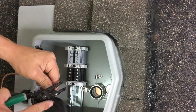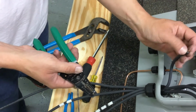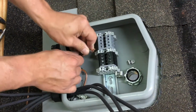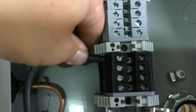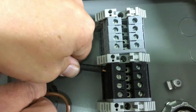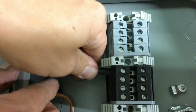Go ahead and cut that, and I'll strip. Normally you want to use Southwire's strippers. They strip up to number 6 gauge, and it's a lot easier with this thick jacket, so you don't nick the actual copper conductors. This is exactly how much you want to strip off, and you want to verify that by pushing the wire into the terminal. As you can see, it goes all the way to the back of the terminal, and the insulation goes into the plastic of the terminal so you don't have any copper exposed. If you have copper exposed like this, you're going to have a problem with arcing. The copper needs to go all the way inside the terminal and the insulation as well until it stops.